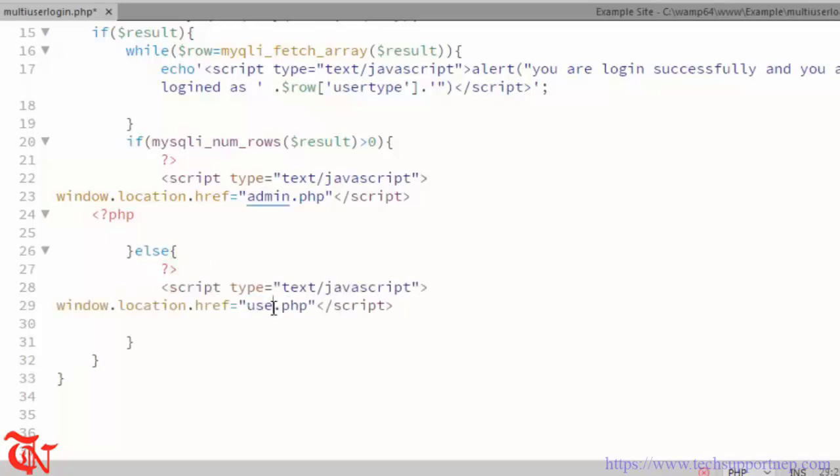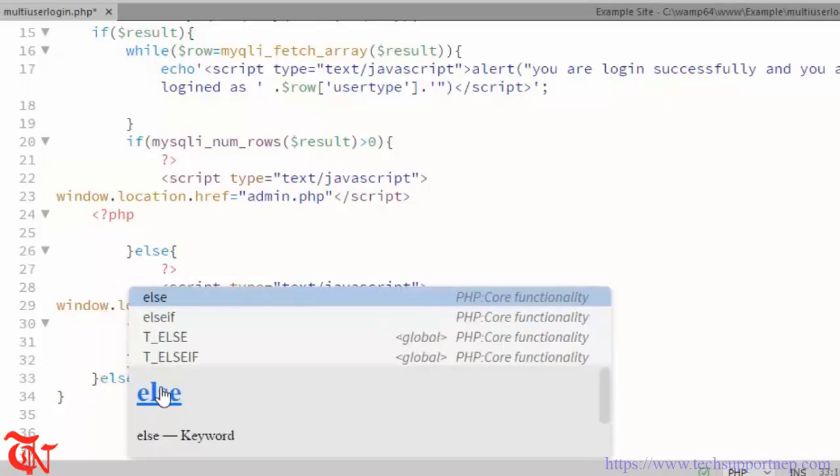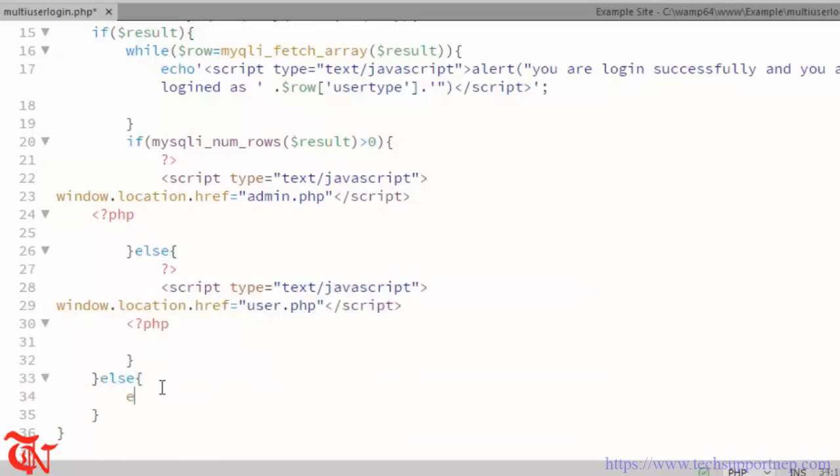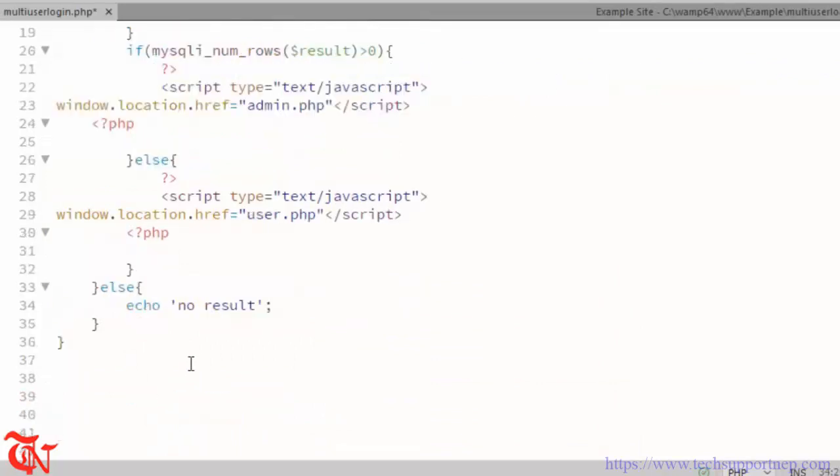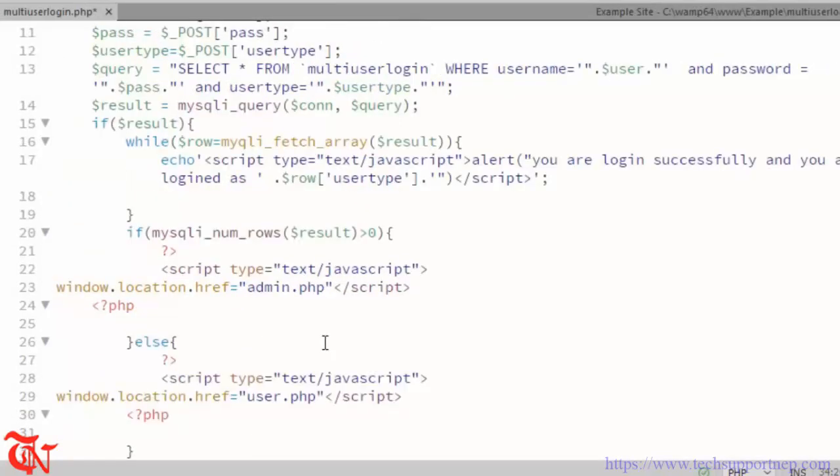We're going to display the user.php, and again here I'm going to open the PHP, and then else we should display a message to the user, echo no result. So that's it. I have only 2 users in my system, but if you have more than 2 users, you need to apply an else if condition.